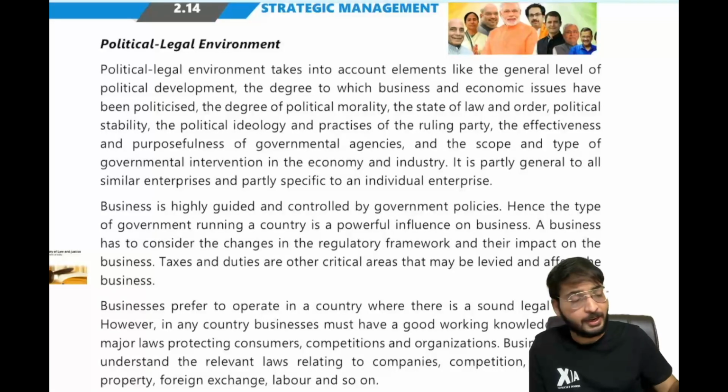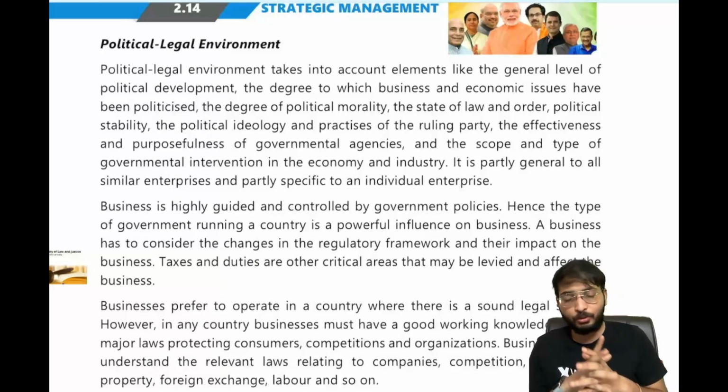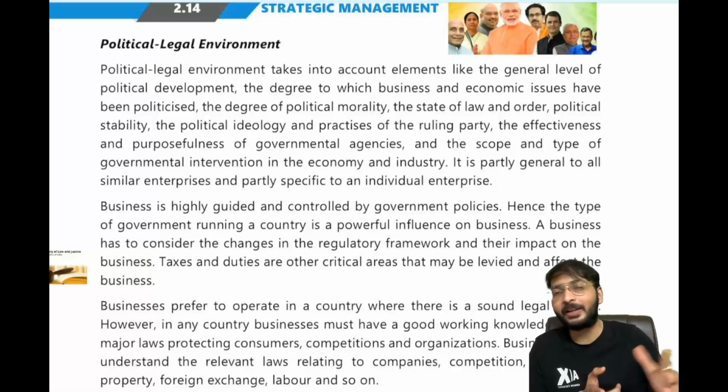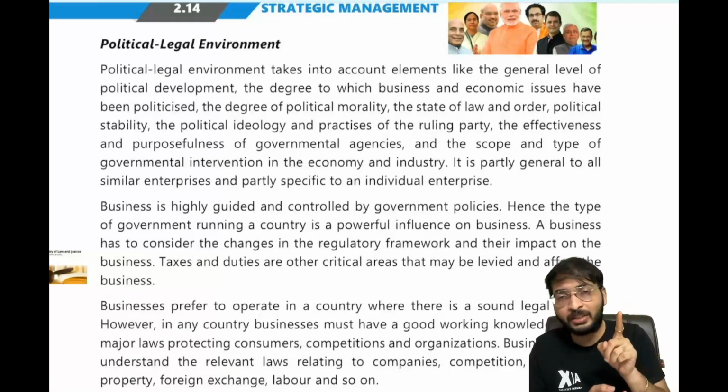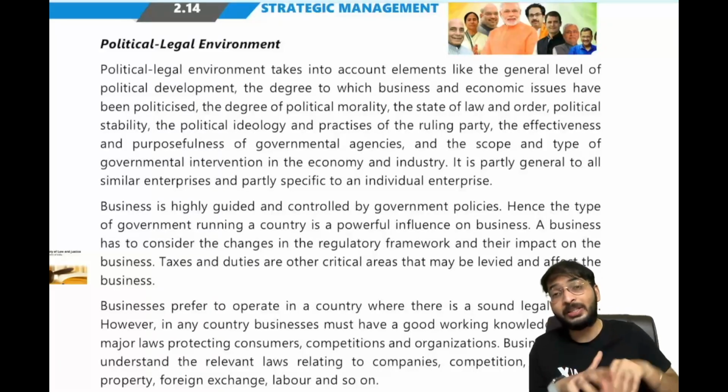I hope you saw Dhurandhar, right? In Dhurandhar, they have clearly shown how Pakistan's politics is. Now, if someone wants to set up a plant or a business in Pakistan, they cannot. Why? Because the problem with Pakistan is there is no political stability. What is political stability? One prime minister will not rule for the entire 5 years, because after 4 years, the military will come and take action. This kind of politics is not good for a business to survive, right? So do you think a new business can go to Pakistan now? They will not go. Why? Because they have issues with the politics. So what they are checking is what?